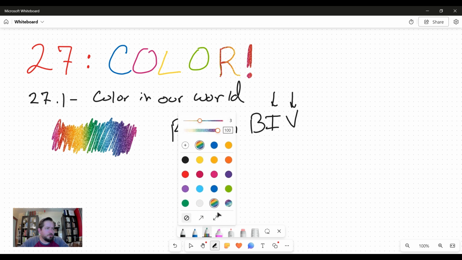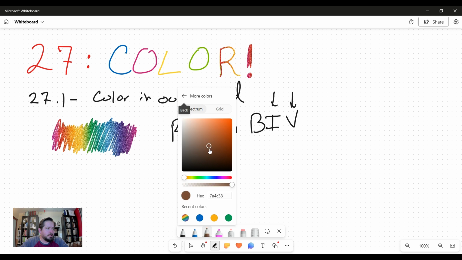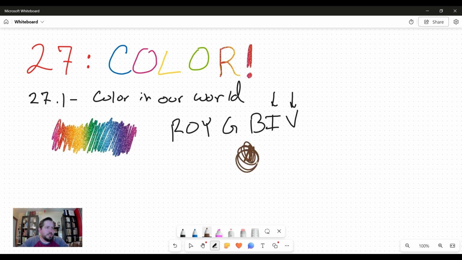So we might have, I don't know if I have, I don't have brown. I can't make brown color. Hey, there we go. There's brown. So what you see here is brown. We recognize it as brown, but it's not a true color, meaning that there's no light that comes out in this color. This doesn't conform to a particular type of light, and we'll talk about why that is. But brown is just a combination of different colors, and so it's a mixture of colors that turn it into something else, and our brain perceives it then as brown.